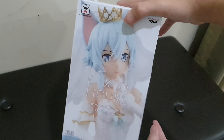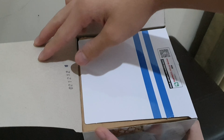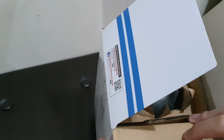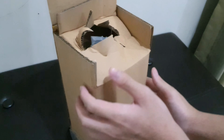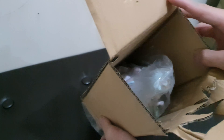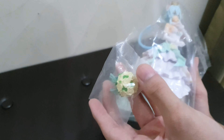Now let's take out the figure. I've cut all of the tapes — there's literally nothing on the opening side and there's this cardboard here. Now let's take the figure out. It's hard to take it out with the figure itself so I'm just going to take out the whole box. Inside there is no base, there's only the figure and also this little thing which is the roses, so let's take them out one by one.